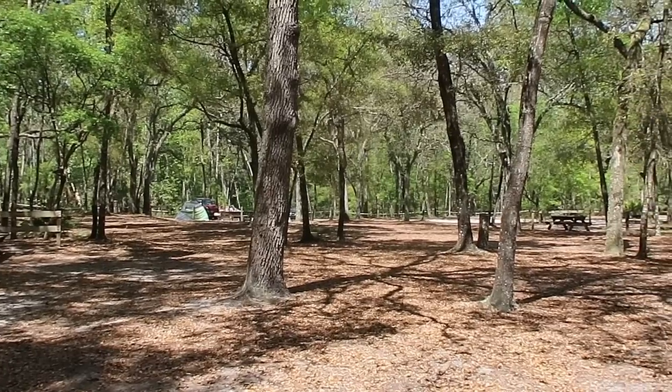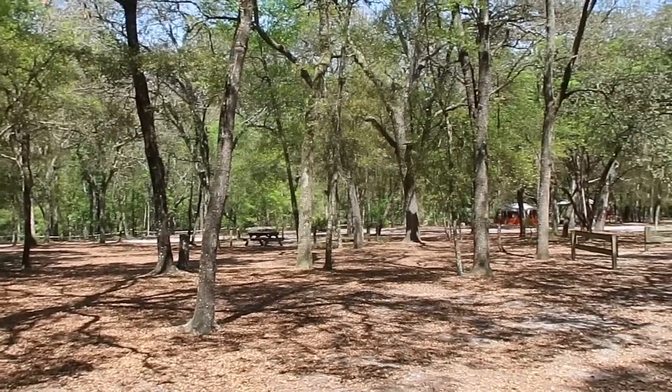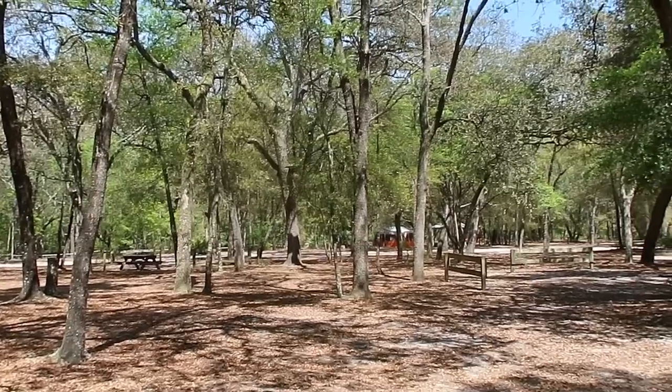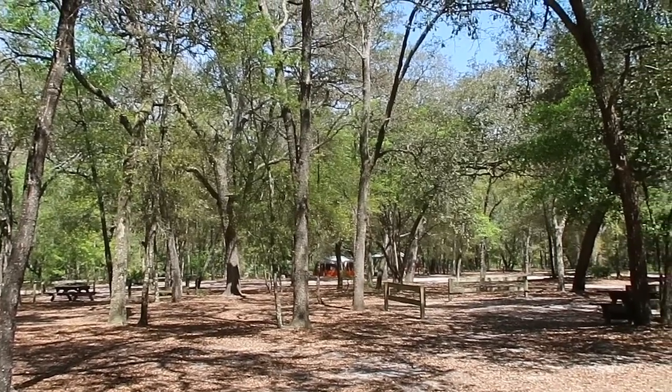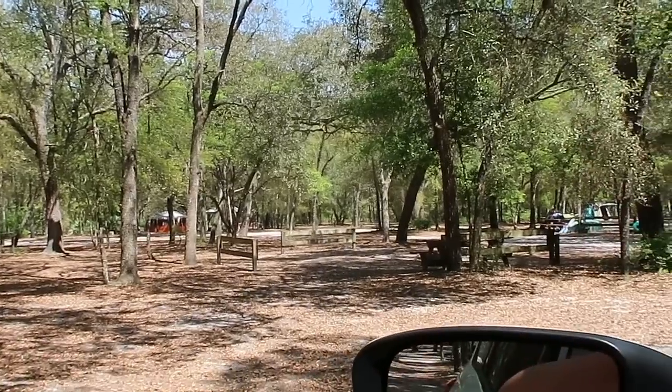But I wish we would have stayed out in the primitive area. It looks way nicer up there. Tip: we didn't end up getting electricity anyway, so we could have been back in the primitive area where it's way nicer and less crowded. If you don't have an RV, you have to park here. But if you're tent camping, definitely pick primitive if you're here. Doing a little drive around, they have this primitive tent camping area in the back. It looks a lot nicer than this section that we got for electricity that we cannot use, so it's pretty funny.